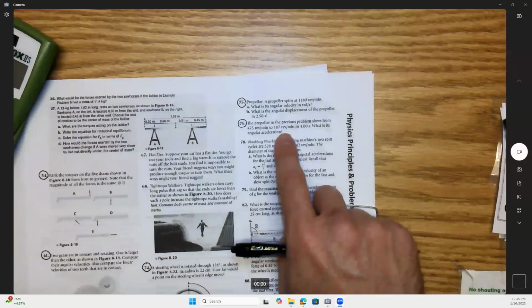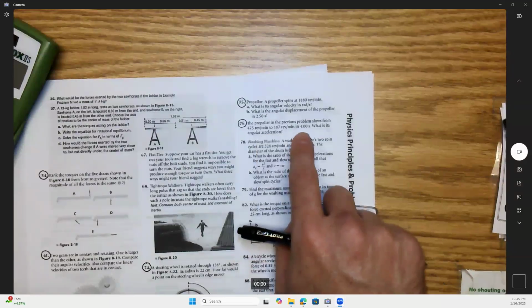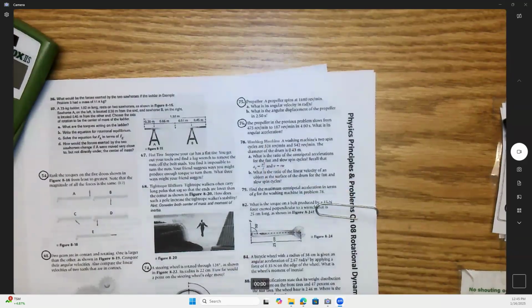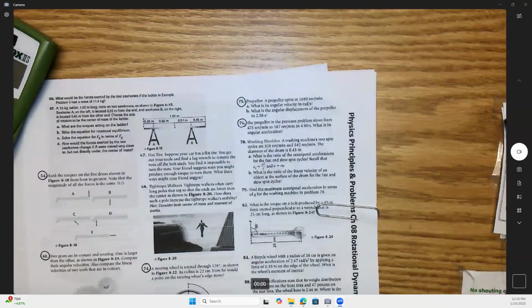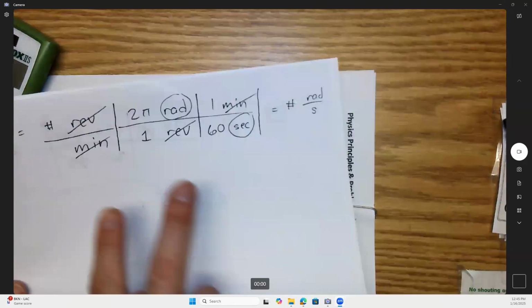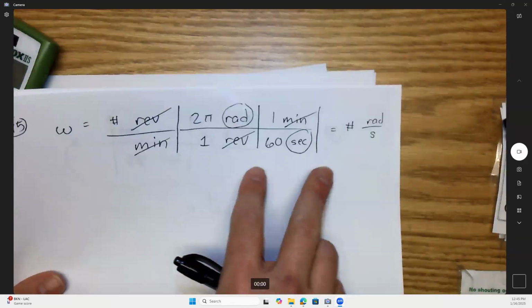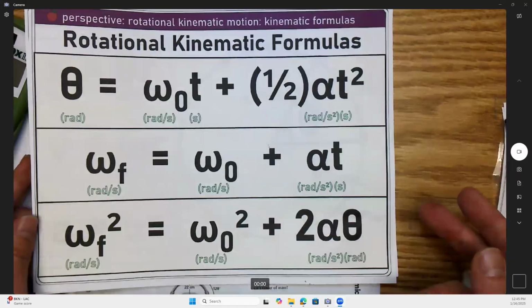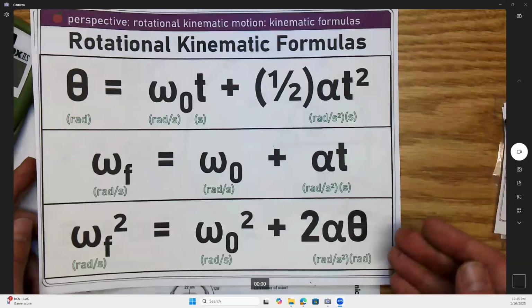All right. Well, it's like a propeller slows from something to something in so much time. What's the angular acceleration? So this is number 76. So similar consideration: I want to convert revolutions per minute into radians per second, which I just showed you guys how to do right here. So we just covered that. Now, if it says it's slowing down, it does have an angular acceleration, so there is some alpha that applies. So for one of these formulas, you have to use the full formula.